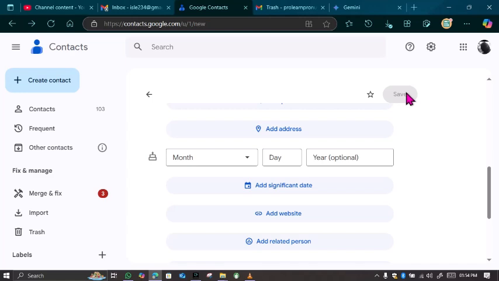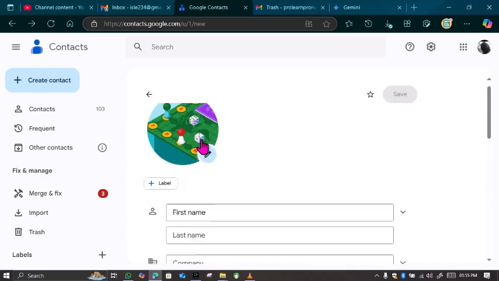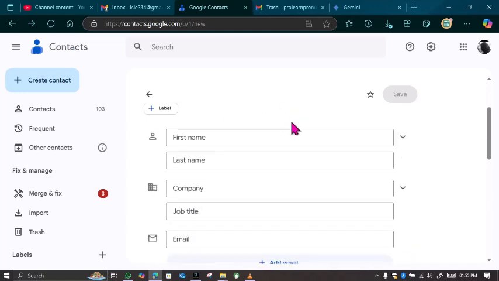That's all. You can also import contacts from other sources like CSV files or other email providers. You can also organize your contacts into groups, e.g. family, work, or friends for easier management. You can add a photo to your contact for easier recognition, like I did. By following these steps, you can easily add and manage your contacts in Gmail.